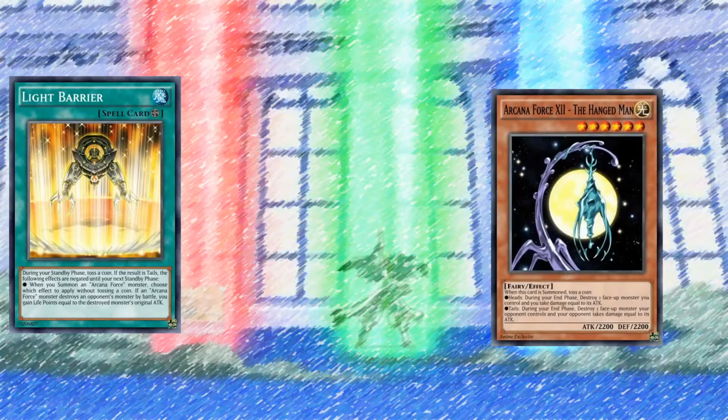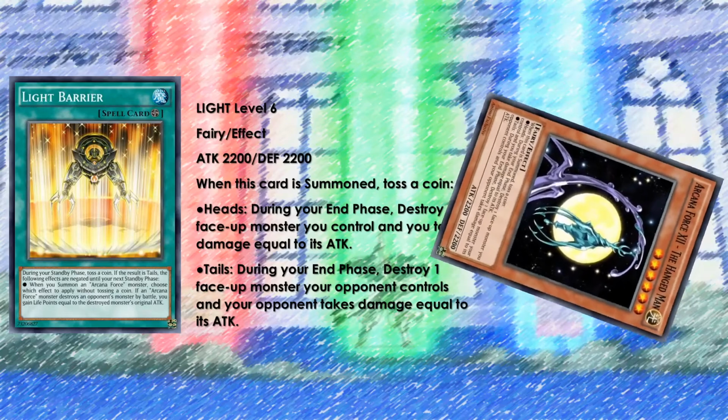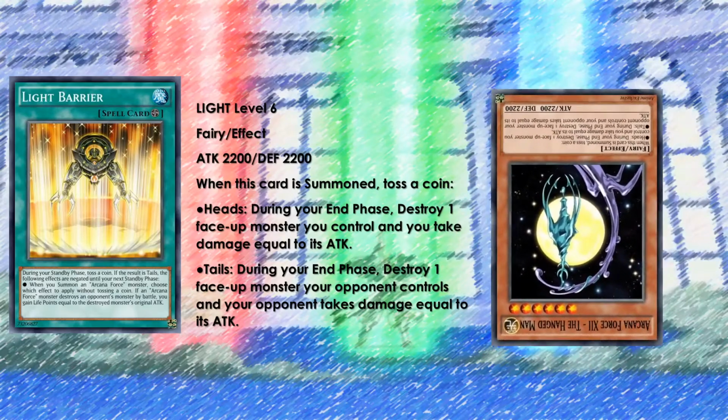There was one monster in the anime that had a good tails effect, and that was Arcana Force 12, the Hanged Man, as its tails effect allowed you to destroy one face-up monster your opponent controls and inflict damage to them equal to its attack. Of course, if you get heads, you'd have to destroy one of your own monsters instead, which is obviously a problem. And since these cards haven't been released yet, I would actually love to see some of these anime exclusive cards come to the TCG OCG, but if they do, they will need effects that don't only rely on the gimmick.